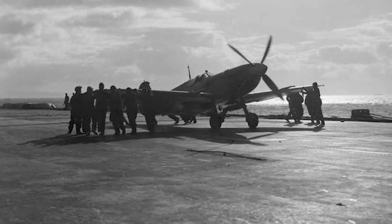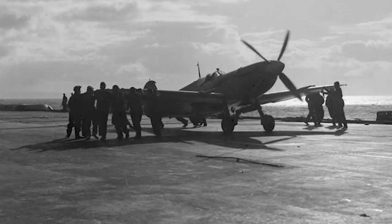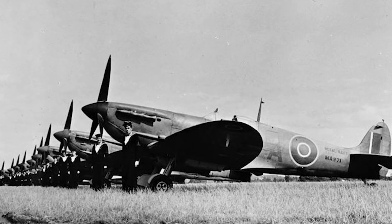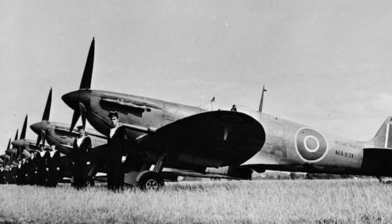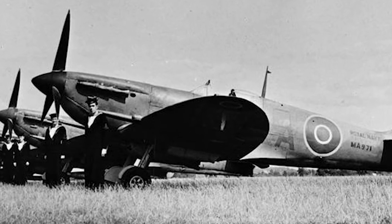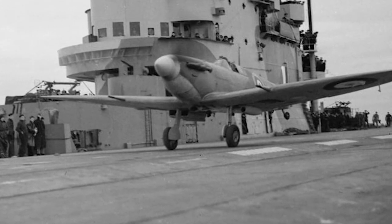The lower rear of the fuselage was strengthened and an A-style arrestor hook was added. After some testing, it was found that further strengthening of the fuselage was needed. Another 118 Mark I-Bs were modified from Spitfire Mark V-Bs. These aircraft had the additional strengthening incorporated. They were also equipped with naval high-frequency radio equipment and IFF equipment, as well as a Type 72 homing beacon. The instruments were recalibrated to read knots and nautical miles instead of miles per hour and miles.